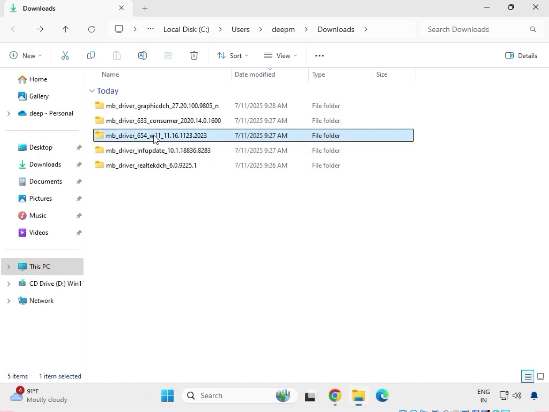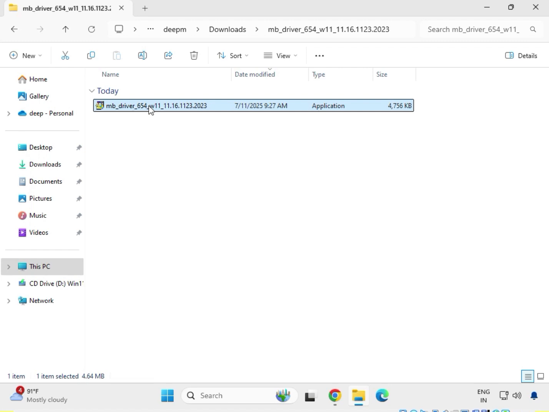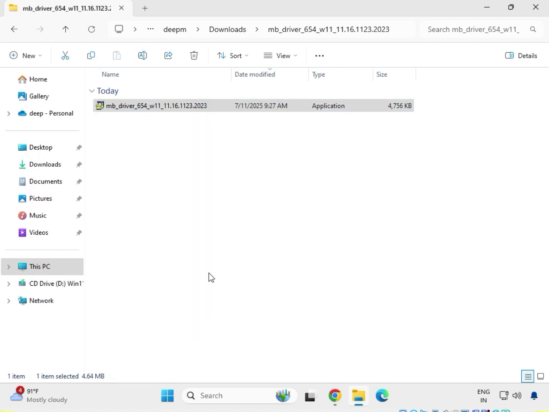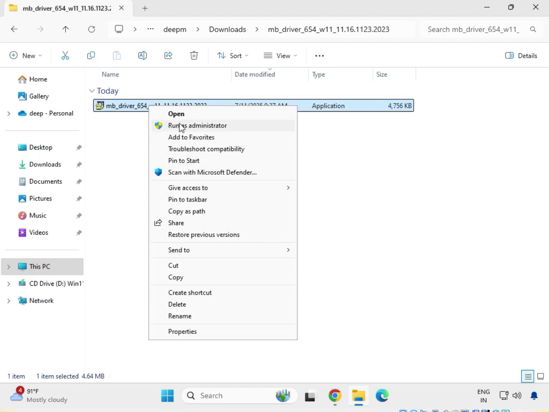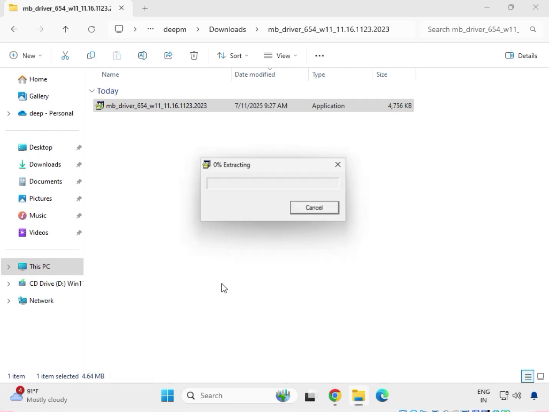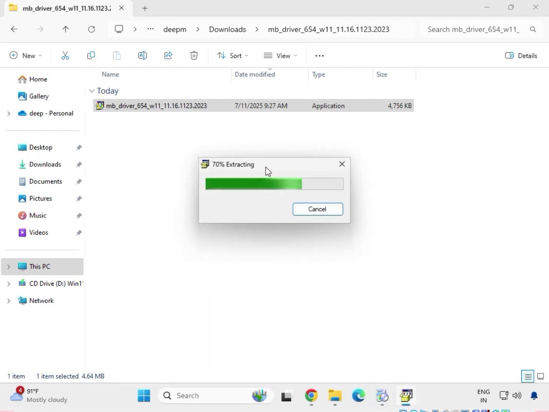Then third, open. This is also for chipset, and run as administrator. Click on yes. Oh, this is the LAN driver.